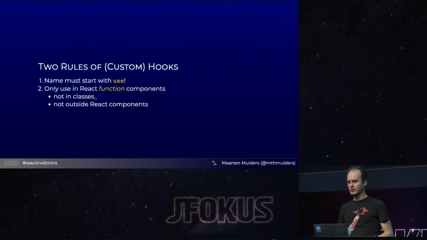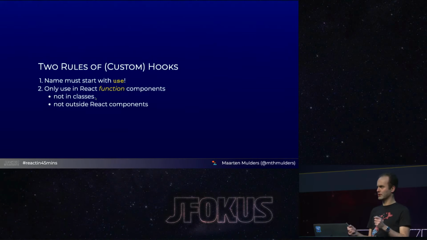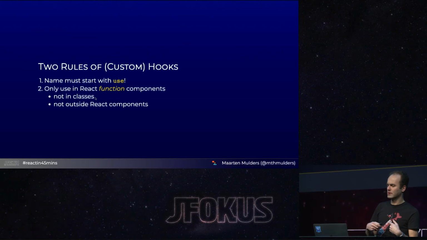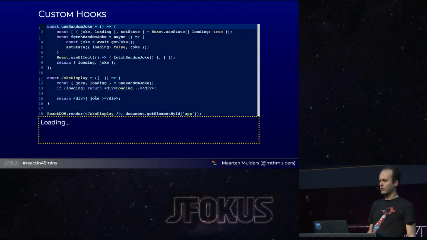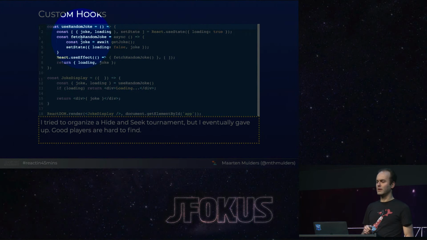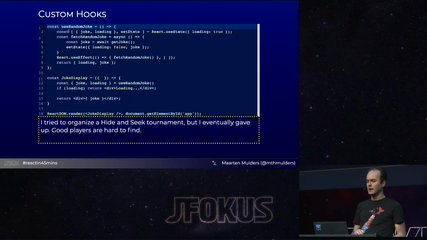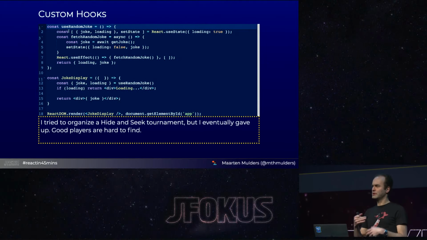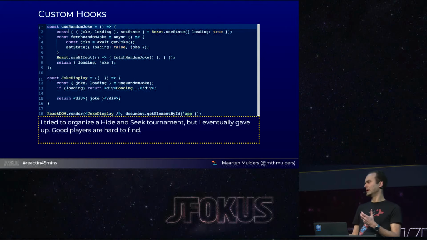Going one step further, you can even write your own hooks. We already saw a few hooks like useState and useEffect. You can actually write your own hooks that are a combination of hooks that you take from React. So for instance, if we look at the component that lets us fetch random jokes from this remote API, I can have a custom hook. Its name must start with use, that's a convention. And it can use existing hooks like useState or useEffect to basically combine behavior to create new behaviors. This is especially powerful if you have remote APIs that your application works with in different places in your application. Then you can just create a hook and just use that hook whenever you need it.